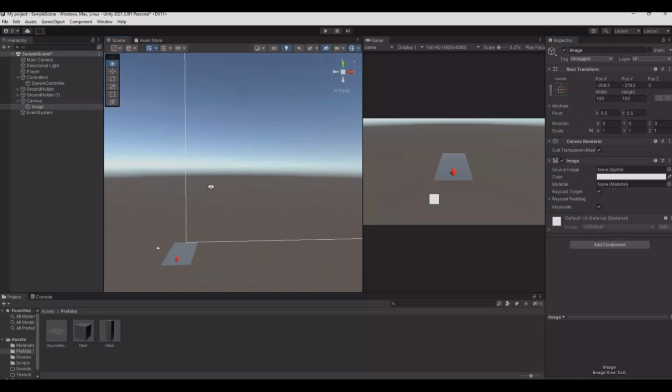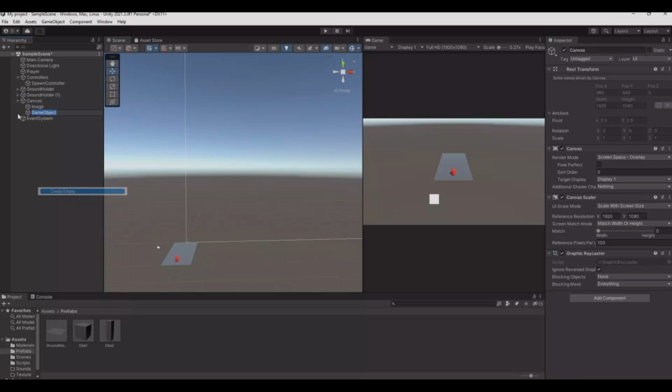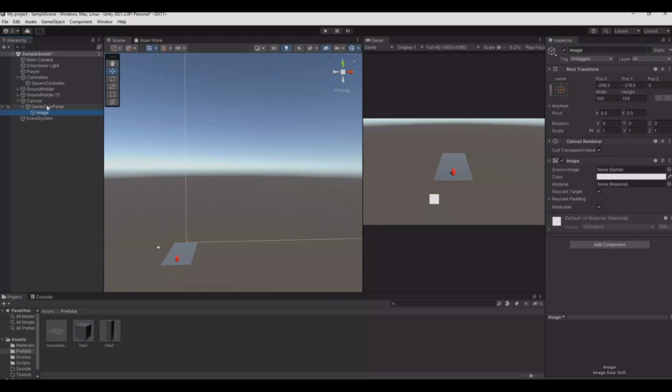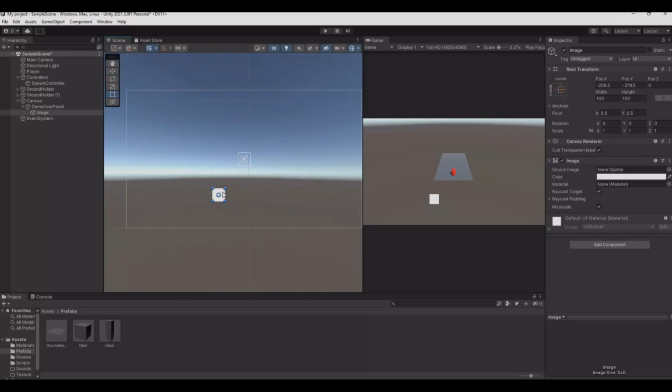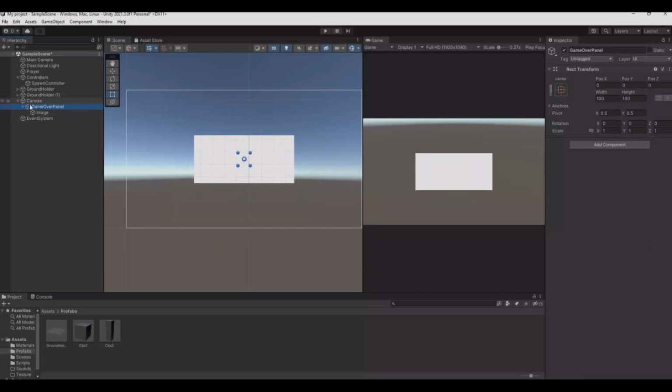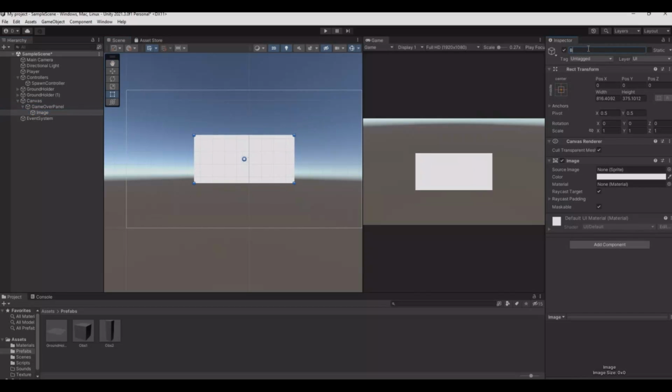And now for this image, let's make an empty object and call it game over panel. Add the image to that one, and let's center it. Double click on the image and you will open it up here. Let's choose the 2D. Let's move it up in the middle here, and if you hold down the Alt key, you can make it bigger like this. Call this game over panel, and this will be the background.